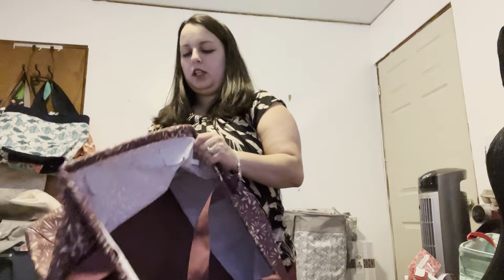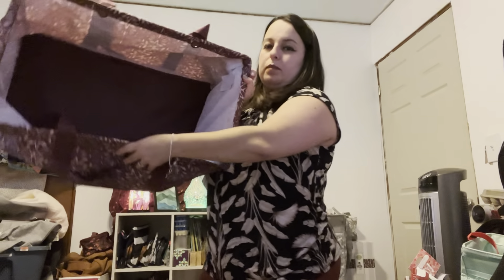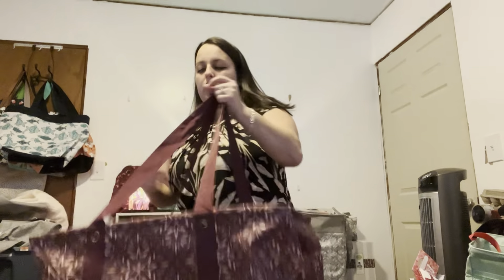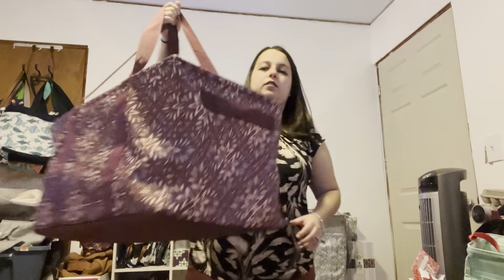This is my first utility bag — this is what sold me on 31 and made me want more. This is the deluxe utility tote. It's similar to the large except it has a hard bottom for extra support and it's a little bit wider so you can fit a little more. It's so sturdy and amazing — everyone needs one of these. I love the deluxe because of that hard bottom extra support and a little extra size. When I'm on the go with my kids I can put pretty much everything in it — extra clothes, snacks, blankies, toys, all the things.